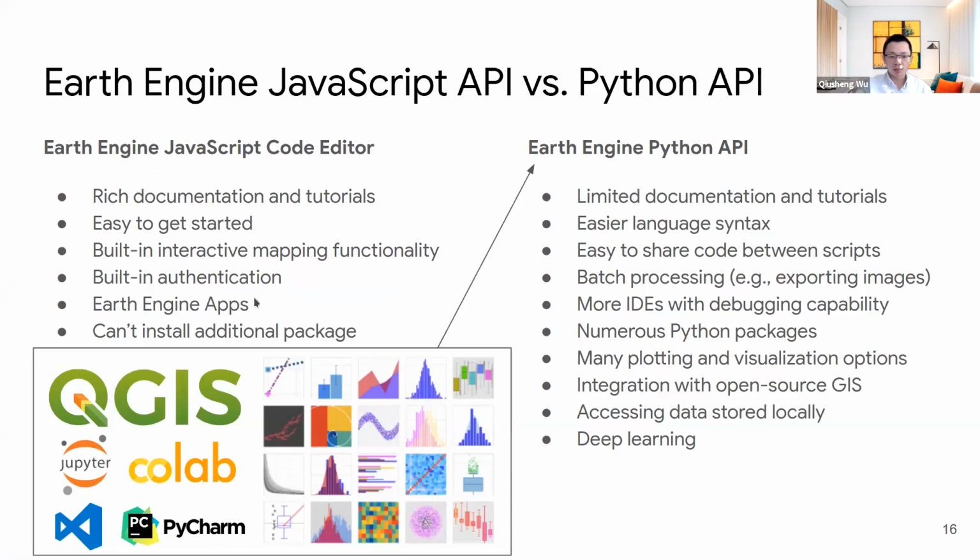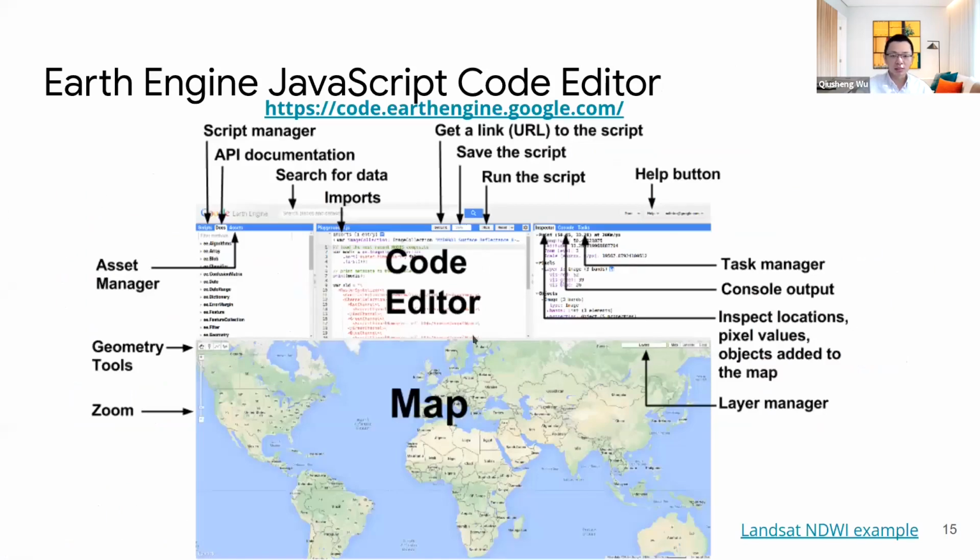It's also built in, but the downside is that you cannot install any additional packages. Everything you want to do is within this interface, and keep in mind, it is in the browser. You cannot interact with your local computer. Everything is constrained within the browser. If you have data sets on your computer and want to transfer them back and forth, you cannot. So this is the downside.